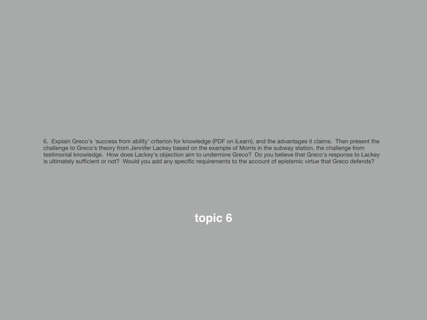So one thing you might get into here is her own essay, from which we've got a selection from her book on testimonial knowledge, and Lackey's really one of the leading people in that field. She makes this distinction between reductionism and anti-reductionism. She also has this discussion of defeaters, and in particular, even though she doesn't defend anti-reductionism about testimonial knowledge, it looks like that's the only view that would be compatible with her saying that Morris knows in the subway case.